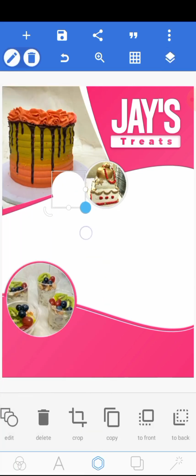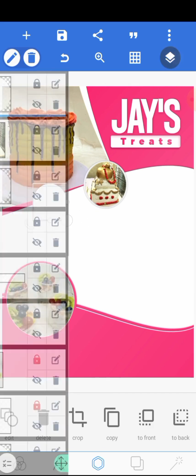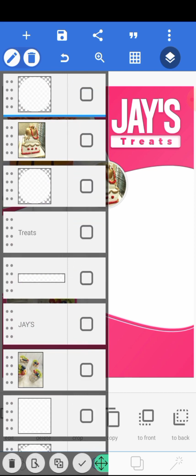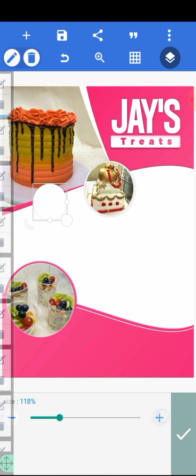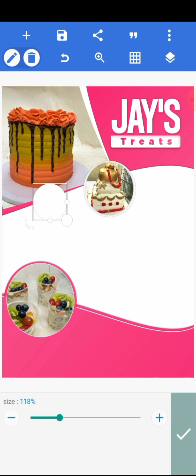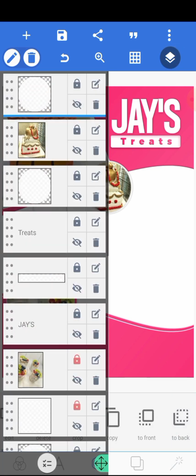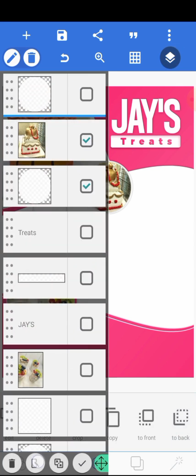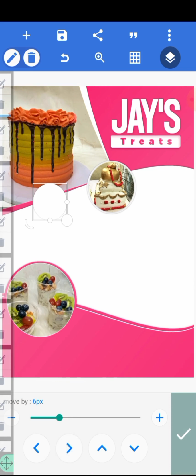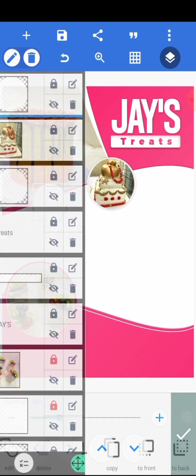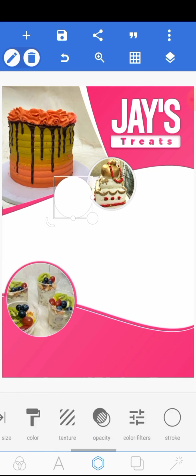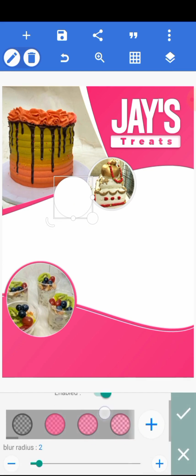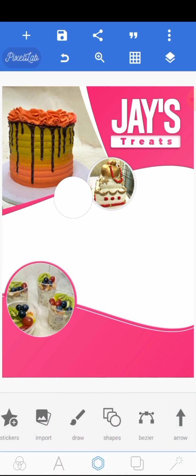Then the next thing we are going to do now is to copy this circle here, bring it here, reduce it just a little. Now I have to increase the other one, it's pretty small. I like both of them. Increase it like this. Then position it very well the way I want it to be. I want it to be here. Okay, so this one, increase it a little bit, bring it here, give it a little shadow. Okay, it has shadow already.